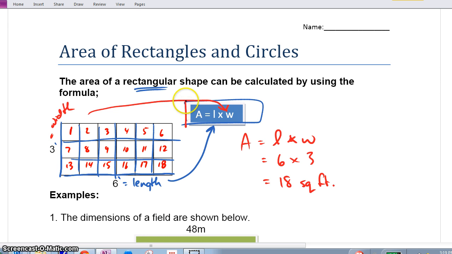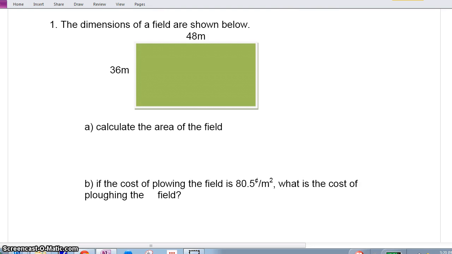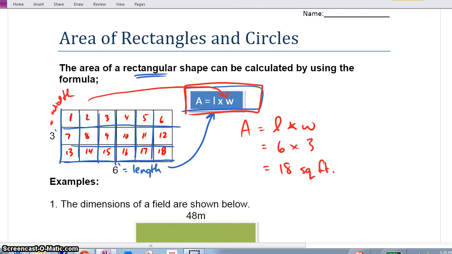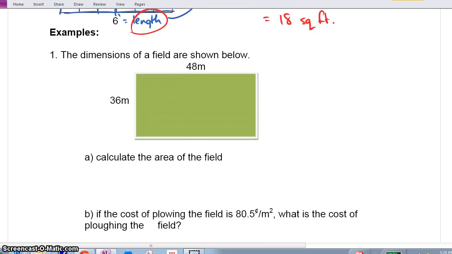So that's our formula, right? And that's where it comes from. That's how we get that formula. Sorry, of course, you guys back up. Make sure you understand the multiplication there. Make sure you understand the formula. Have written in what it means, that this is length and this is width. That's important. You want to remember all that stuff.